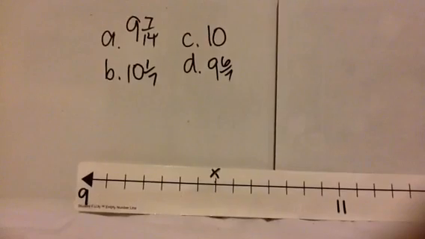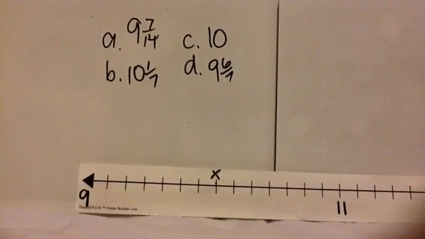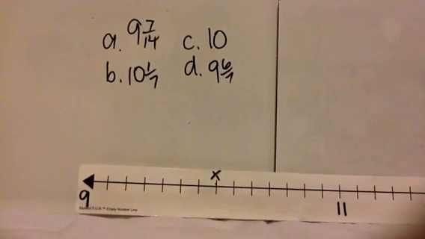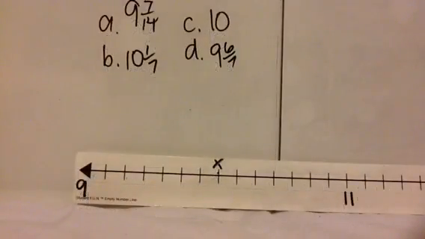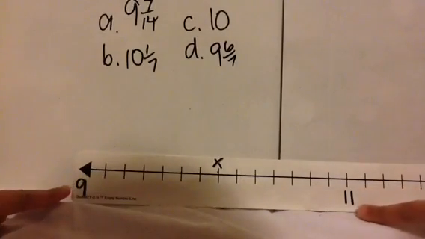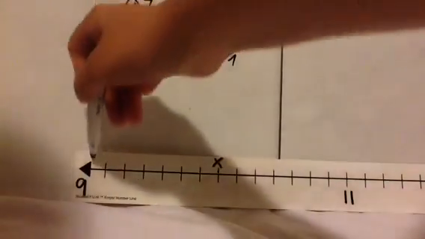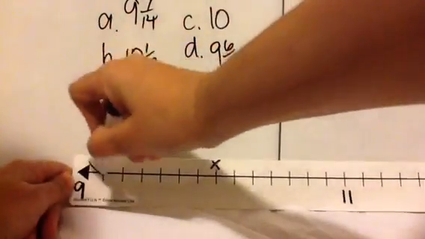So I feel like number lines are really easy, and so I want you to do just this one last question. It's a challenge question, and I want you to decide which one best represents X. So press pause, and then press play when you're ready to check. Okay, so my first step is to find one hole to the next one hole. So if you notice, 9 to 11 doesn't work. You have to have 10 somewhere. In order to figure out 10, you have to find the middle.